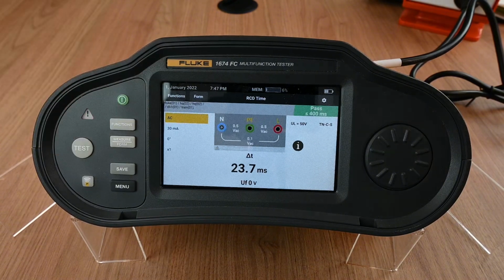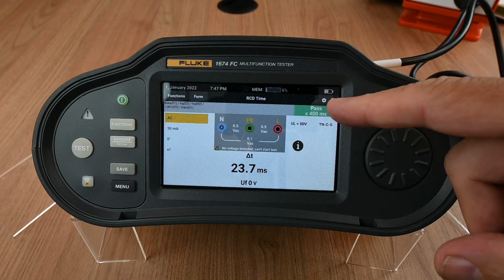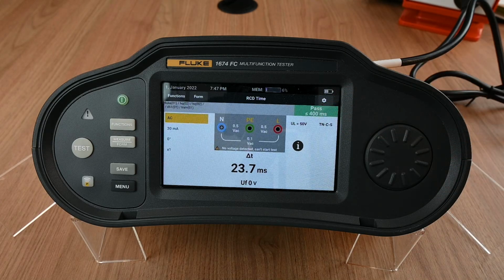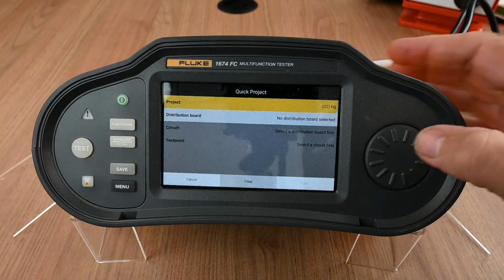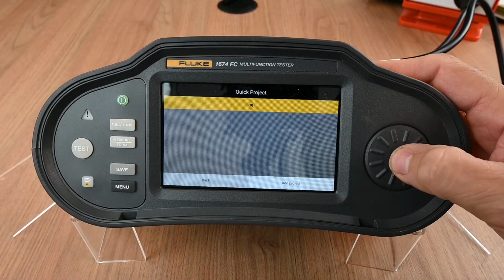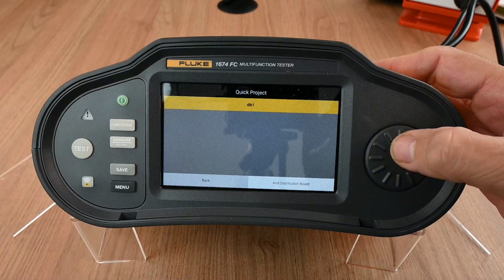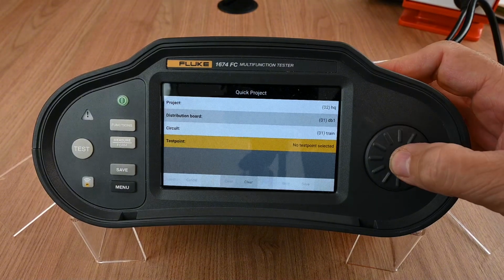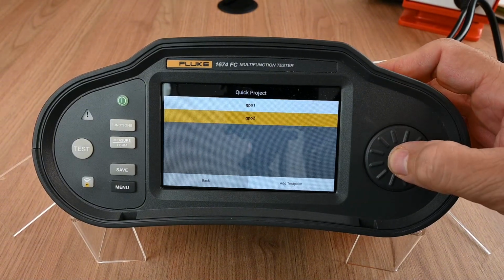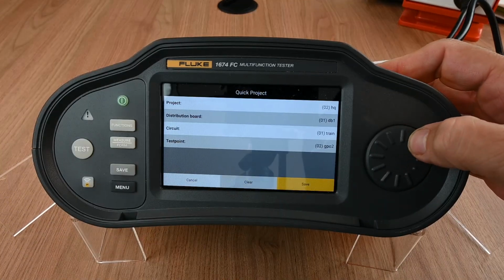And we can see that it has passed, and you always have to make sure that you get a result. That's the critical issue. So we then press save. Again, quick project, establishing that, establishing that, establishing that. But this time we're going to number 2, save.